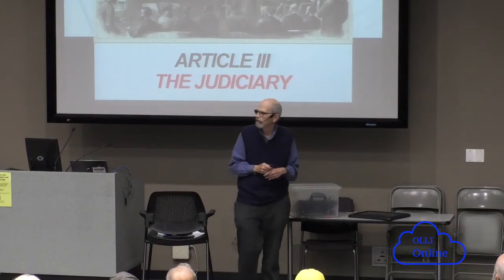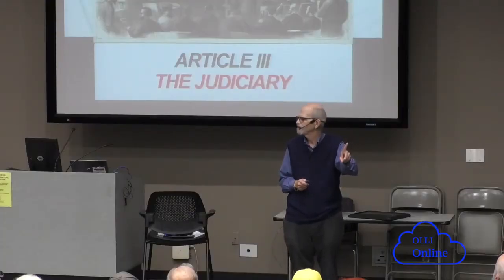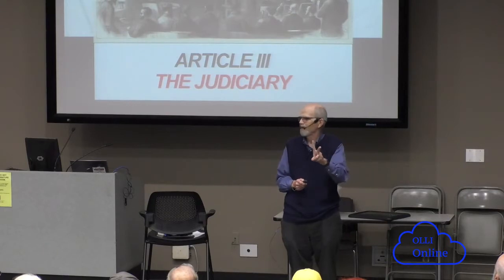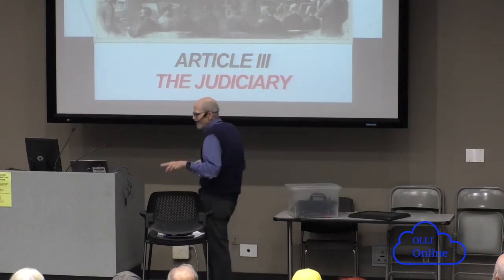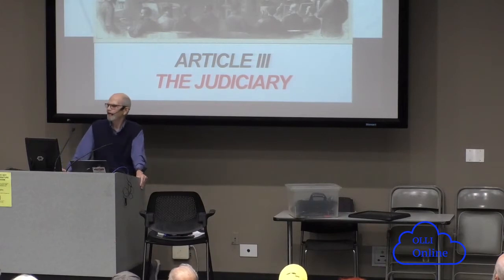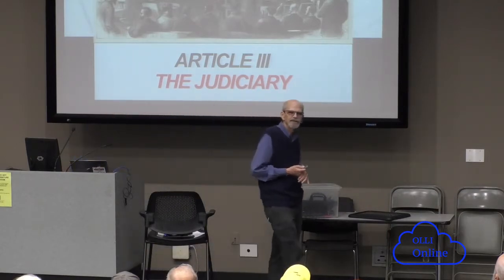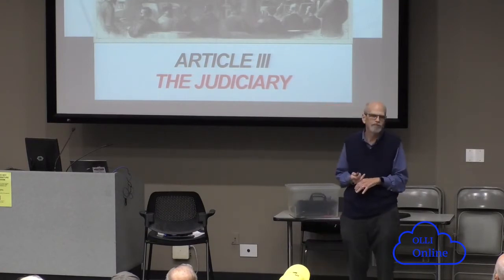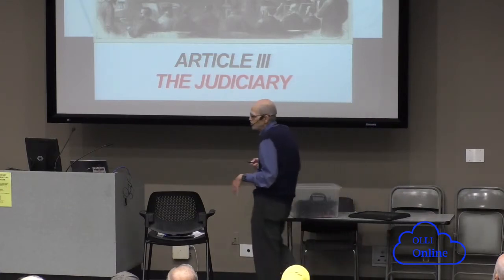Let's go to the judicial branch. Article 3. Article 1, the Congress. Every member of Congress likes to say, we're the first article. The President never says, I'm the second article, I'm commander-in-chief. Article 3, the judiciary, the one that was famously called by Alexander Hamilton in the Federalist papers, not necessarily in the play, the least dangerous form, because it has no army and has no power to tax.